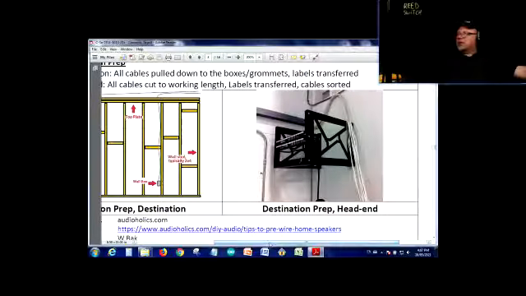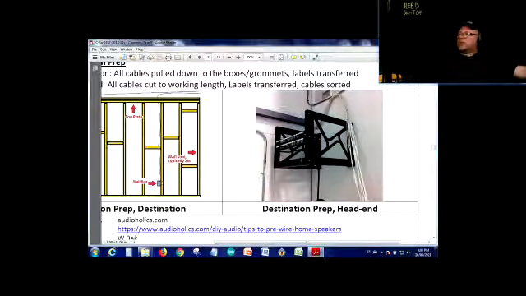Now I know this is my picture, because this is a job that I did some years ago, and I sometimes take pictures just for kicks. You see here is the home run location, all the wires coming in, and they were coiled up in this area when I was roughing them in. When it comes to the destination prep or termination, I would uncoil that, cut them to length, and transfer the numbers, because the numbers on the wires would be all over the place, somewhere towards the end, so there would be different lengths. I would transfer all the numbers or labels to one specific place so I could find them easily. And then I would do the routing.